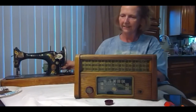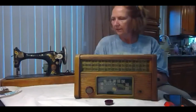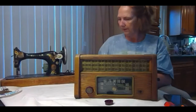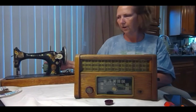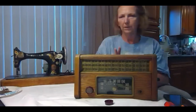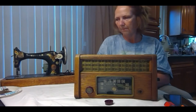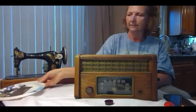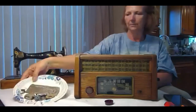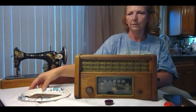Okay, Kathy, let's see the sewing machine now. The sewing machine, we know a lot more about. I come from a family of 6 children, and my mom sewed all of our clothes, along with all of her clothes, as we grew up. As far as I know, it was in functioning shape. My dad did add a motor to it many, many years ago. It was all put together. I took it into a sewing machine shop to make sure that I wasn't going to break it by using it. And when I didn't get the machine back for a year, I contacted the shop, and they gave it back to me in pieces. Here's kind of what was given back. So this assembly here was all intact, and now I've just kind of got pieces. So I don't know if I can repair it.